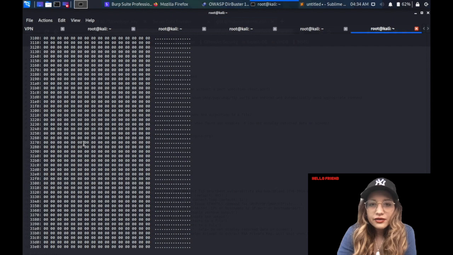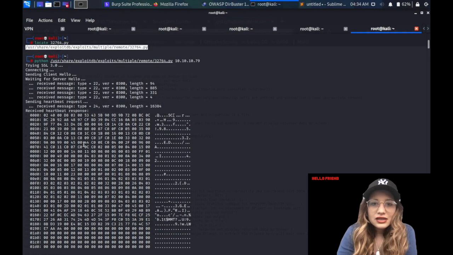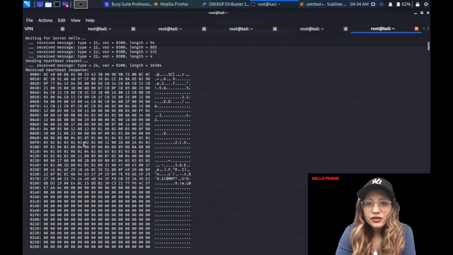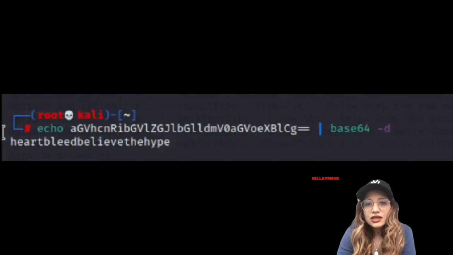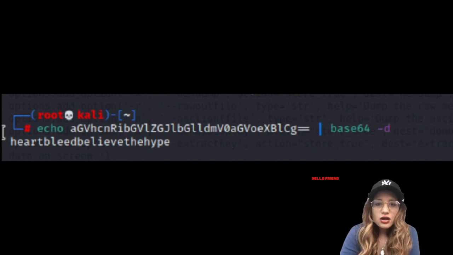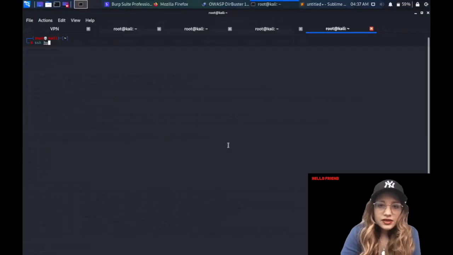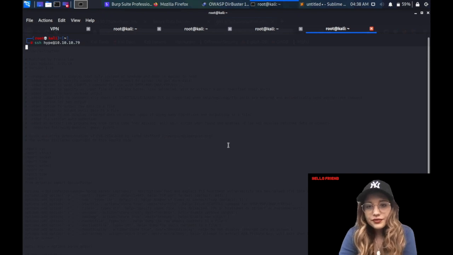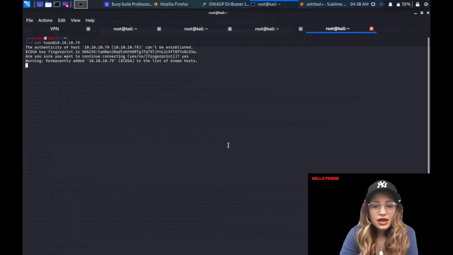Cool. And it's Python code that I will just be running with the IP address next to it. And it gives us a bunch of information here. If you look at the output, there will be a base64 encoded value given to us. We will just be decoding it, which will be a password later, which is cool. It gives us some meaningful information. I'm assuming that this is a password, which I will be using in a second.